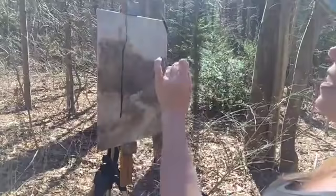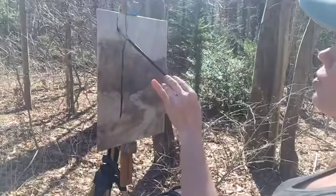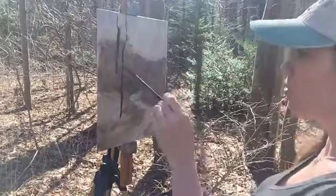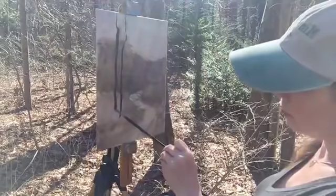So I'm doing the tree right next to it now, looking at the way that it falls, and I twist my brush this way, pushing down hard on it. And I'm going to lift off a little, and I might twist, just letting it fall. By lifting and releasing the pressure, it lightens the value. And I'm looking at it as it comes down that way.